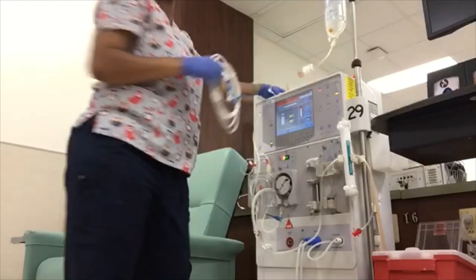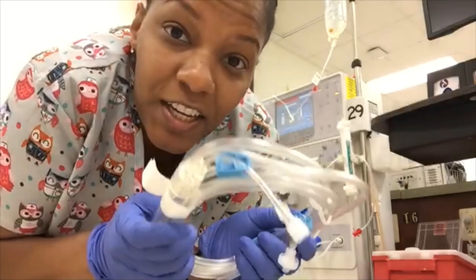So far I just hooked up the arterial line to the saline bag so that it can run through and clear out some of the air bubbles. And this is our venous line, and I'm about to hook that up now.